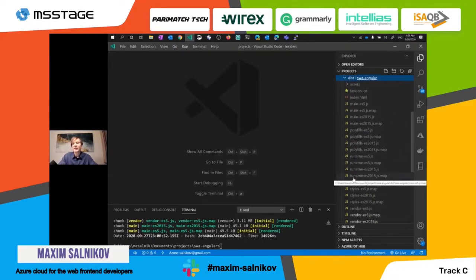So basically, this is the set of files ready to be placed somewhere in the cloud and ready to be served by some static web server. And by the way, ng build is not a production build, it's a debug build, but it's good for our test purposes. So it's, let's say, it's not super optimized, super minified code, but again, for us, this is fine.